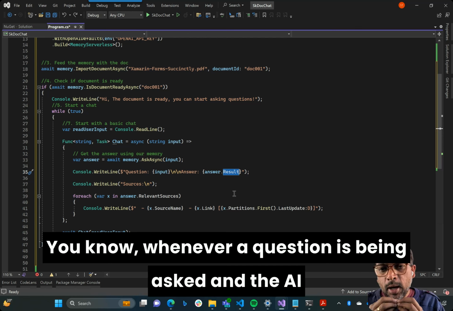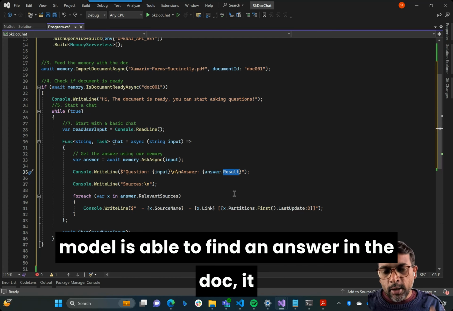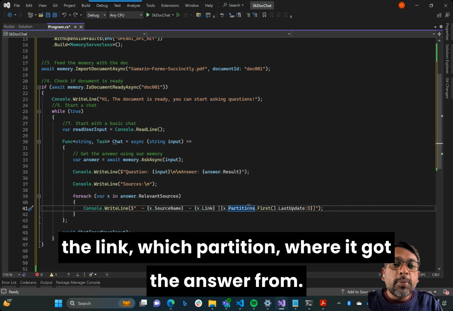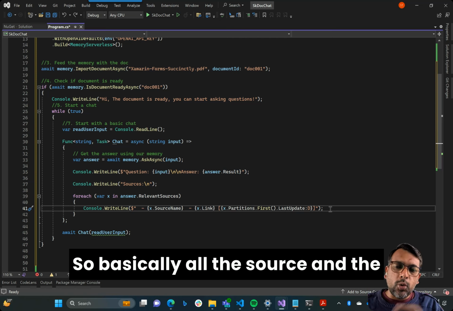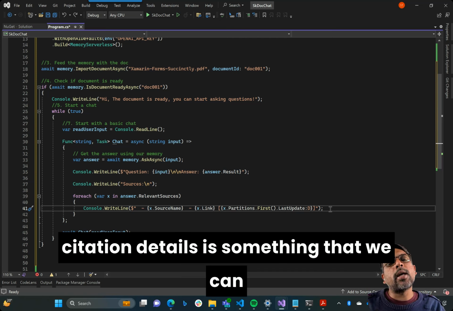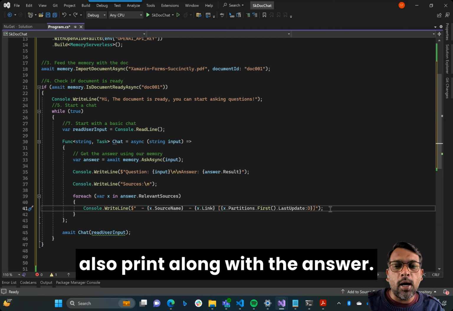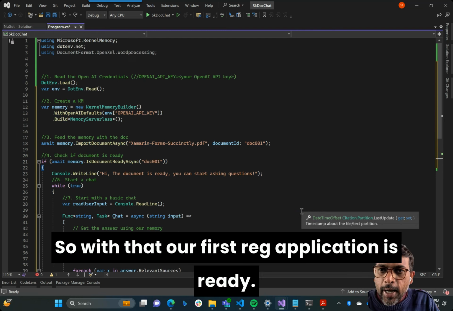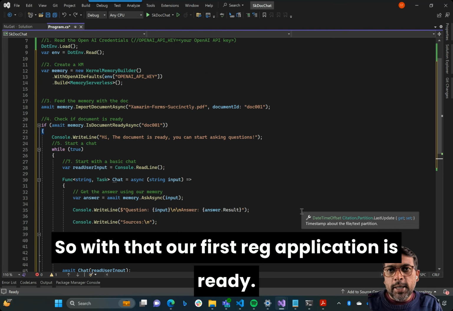Whenever a question is being asked and the AI model is able to find an answer in the doc, it is also able to give us the name of the source, the link, the partition where it got the answer from. So basically, all the source and the citation details is something that we can also print along with the answer, and that's what we are doing here. So with that, our first RAG application is ready.